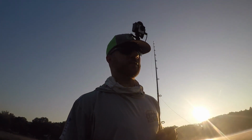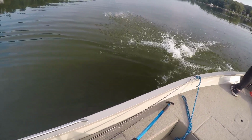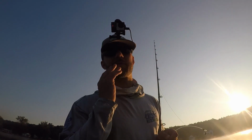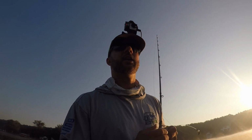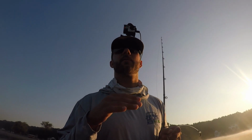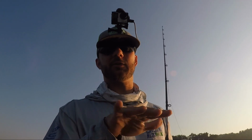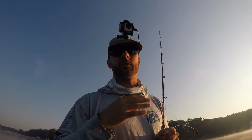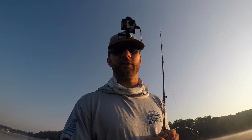So I am effectively starting out in a very similar place as I did when I caught that real big one on the last episode. And the reason I'm starting here is because there's a lot of boat traffic that goes in and out of this area in the middle part of the day. Those are oftentimes the best spots to start at, because once the boat traffic starts going over the really good spots, it pushes the fish down and pushes them into other areas. Plus it turns up a lot of weeds and things like that too. So we're gonna start out here and then move to secondary areas after that.